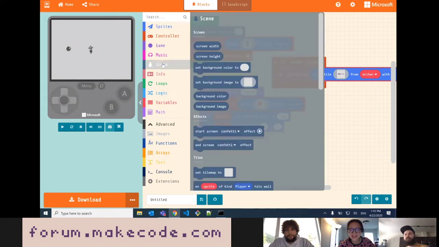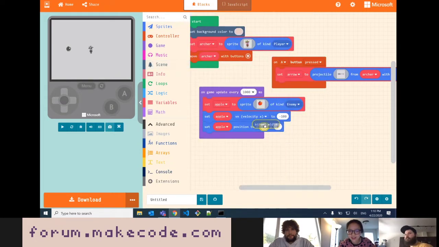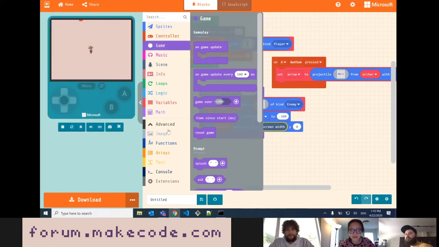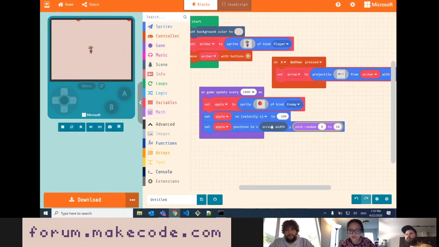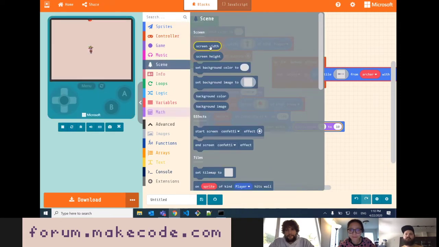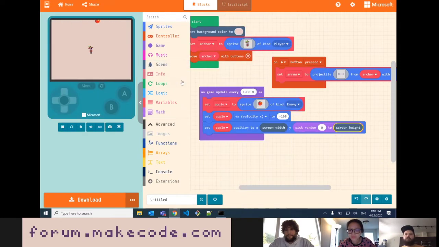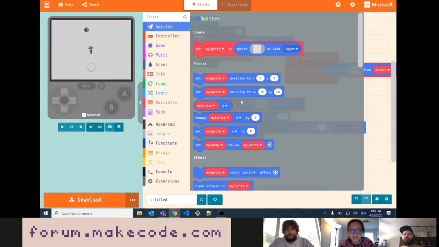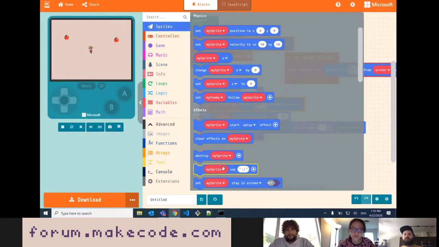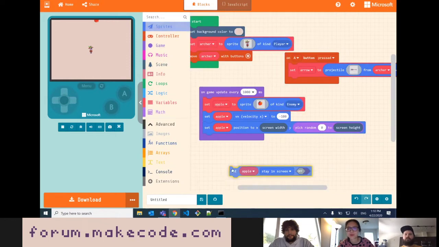So first I'm going to set the X to be the screen width, so it's on the far side of the screen. And then I'm going to set the Y to be a random number between 0 and the screen height. So, cool, bunch of apples. And then the last thing to do is to destroy these apples once they're projectiles. So no, these are not projectiles. These are projectiles. So the last thing to do is to destroy the apple when it goes off of the screen. And does someone want to talk about why we do that?